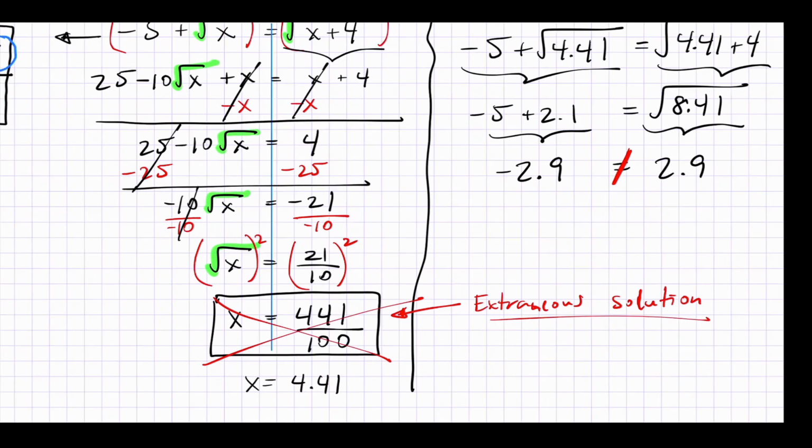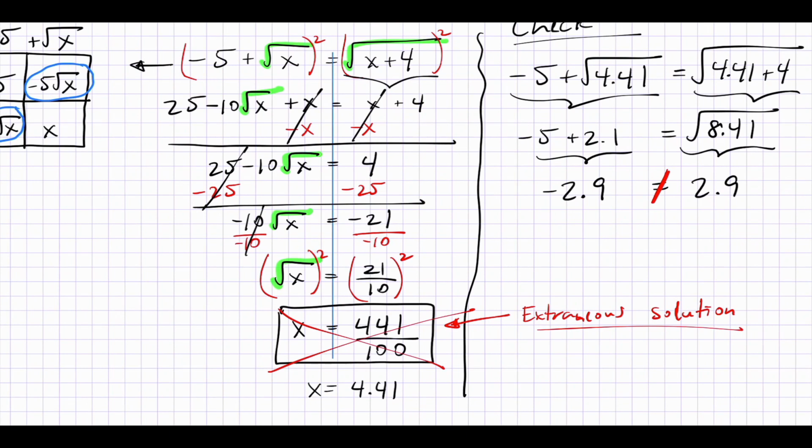Let's say you get this on Delta Math. What do I put as an answer? An empty box. You literally don't put anything in the box. You hit enter twice, and that's the answer. As crazy as that sounds, you just leave it blank. You leave the box blank, hit enter twice, and you're good to go.